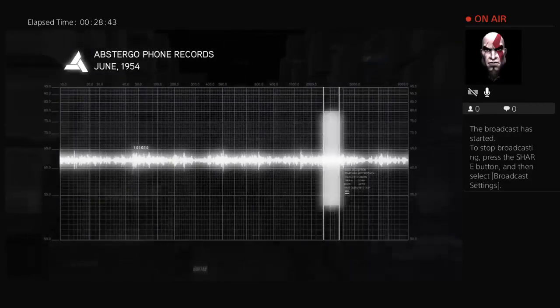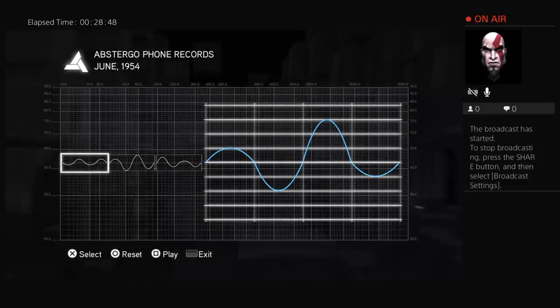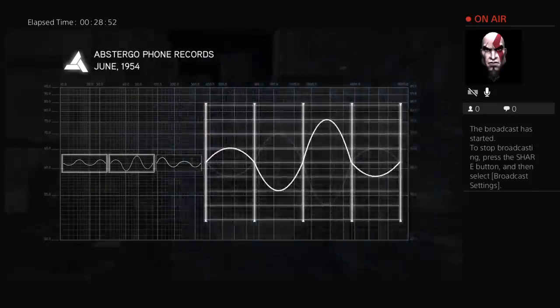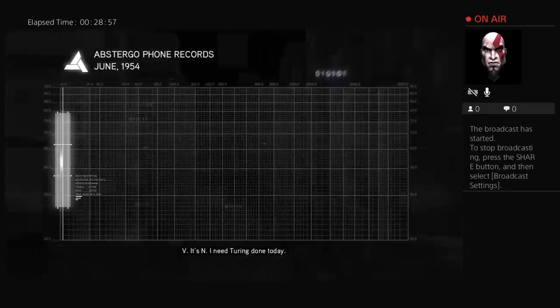And this is interesting. So what you need to do is make a set of, well, yeah, that. You need to balance out the, it's N.